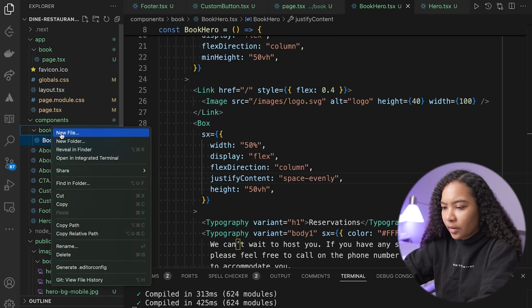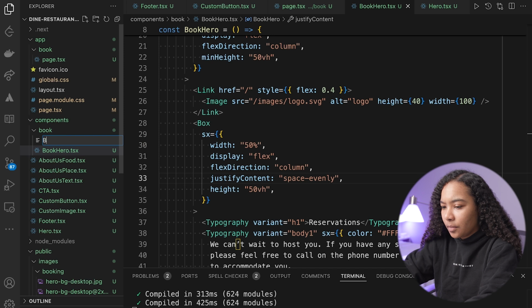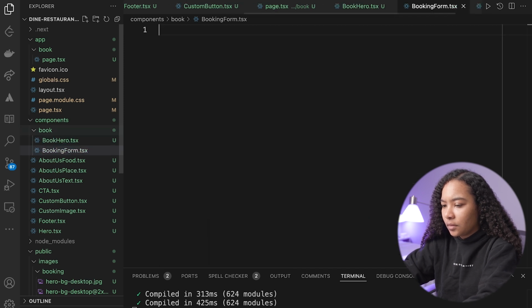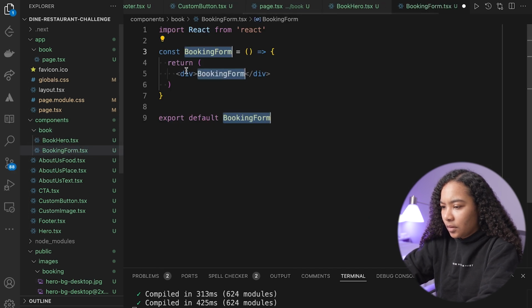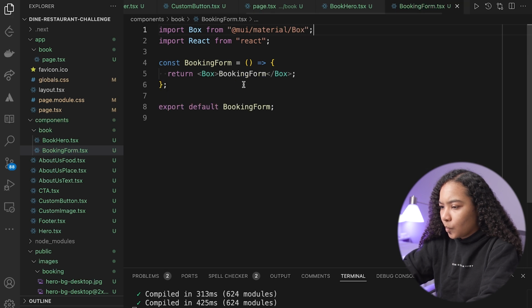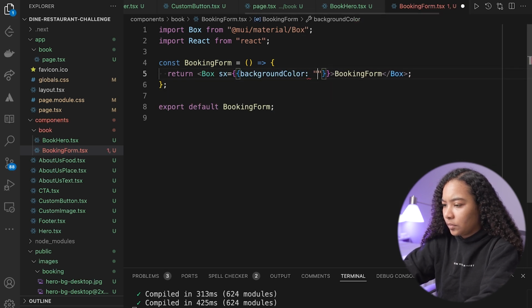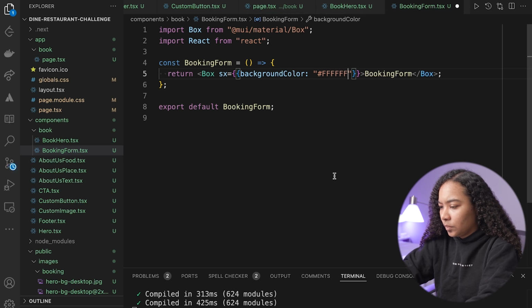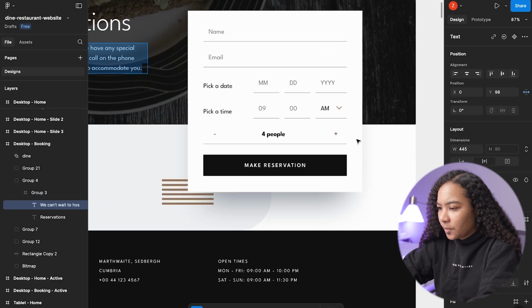Okay, so then I'll create a new file. We'll say booking form. I'm going to make it white. Let's zoom in a little bit.